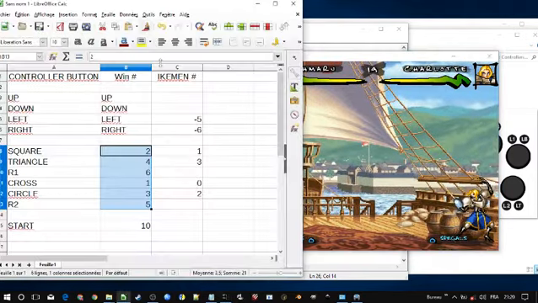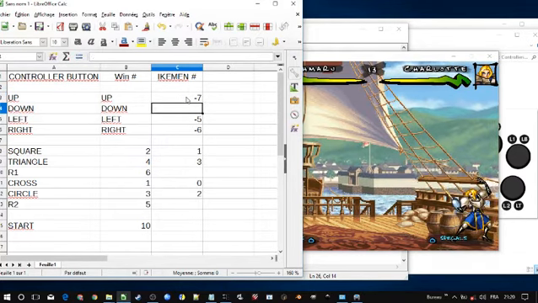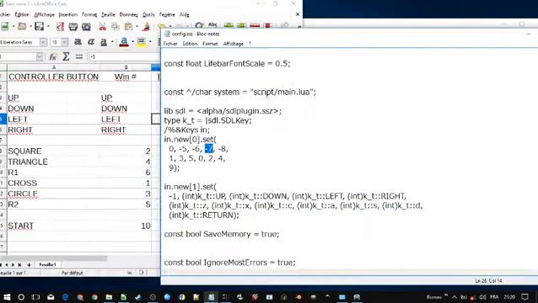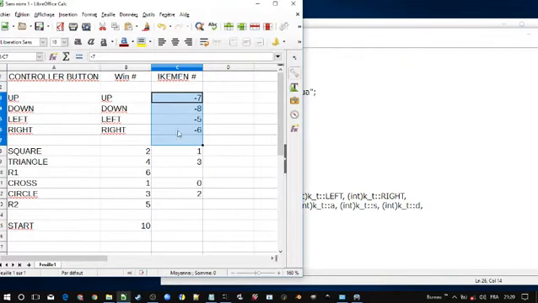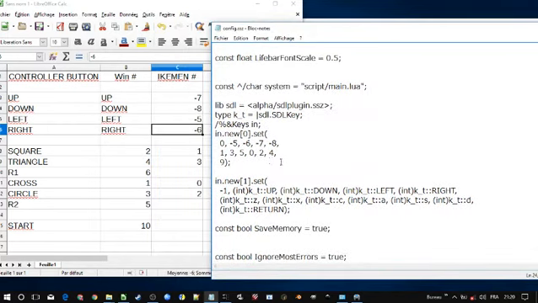So up is -7, and right is -8. Sorry, -8. It's like this. So let's correct this. It should be -7, -8.